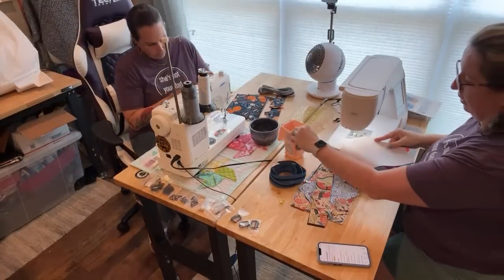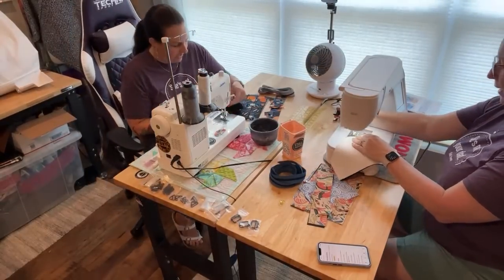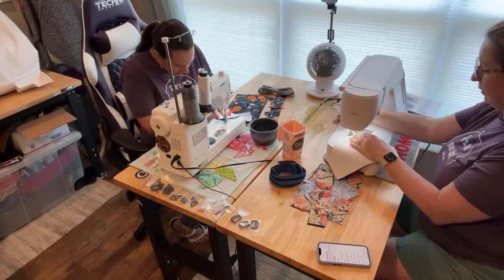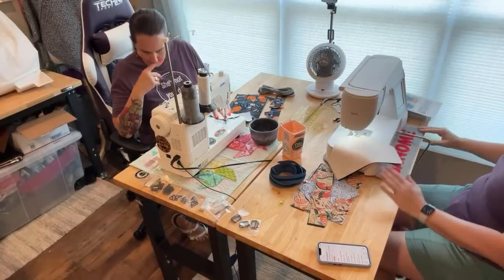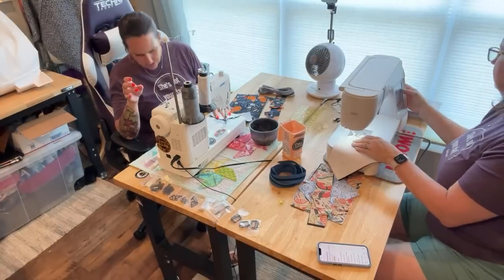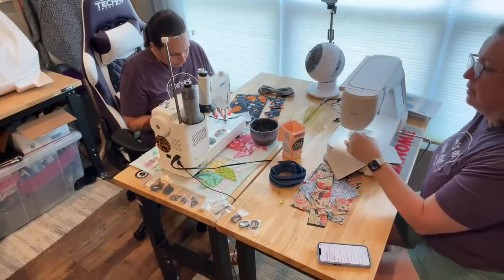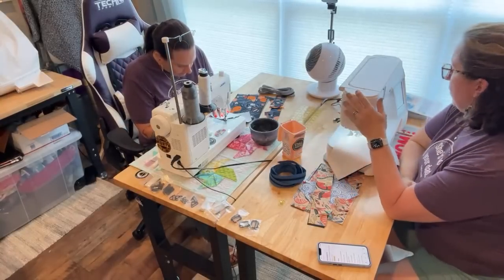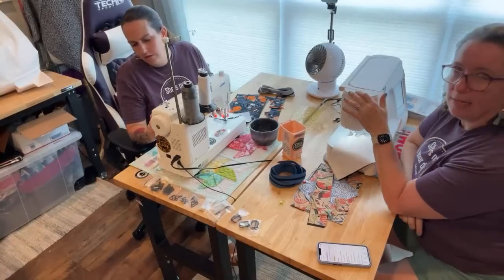Ooh, new machines. Yay. I get to learn a new one. I have sewn on this one before. This is the one they had at Wizardry, right? Everyone is sewing on a little bit different machine, and always wants to know what it is. This is a Juki TL2000QI. And then I'm using a Janome Skyline S5.